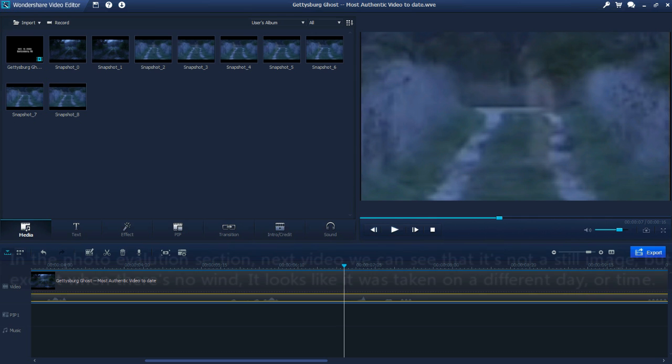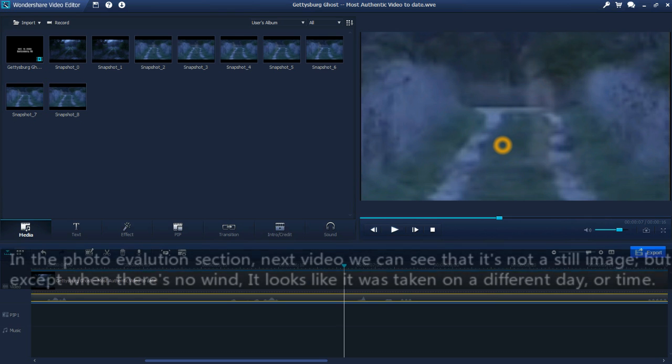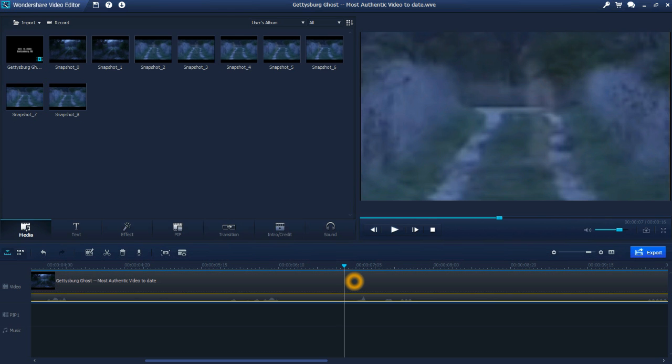Because I really suspect this is just a still image back here. He didn't want it moving at all. It could really mess things up. So he tries to keep it from moving. So where we're going to really see stuff happening is whenever it comes in contact with edges. So let's go ahead and move through it frame by frame.